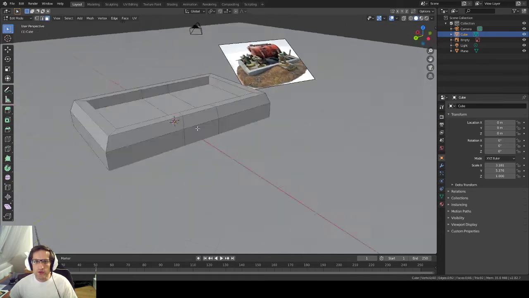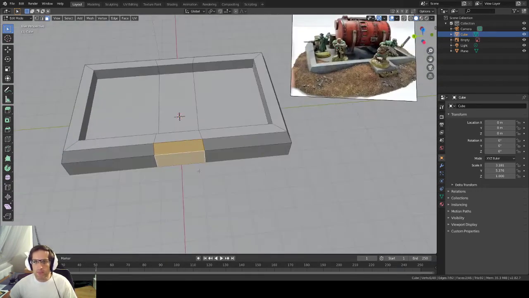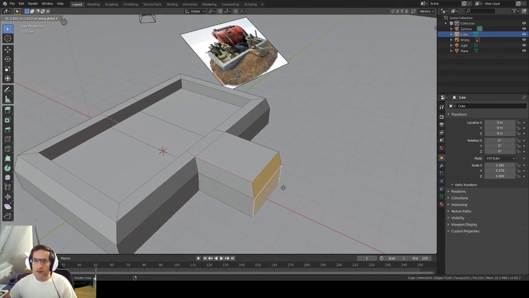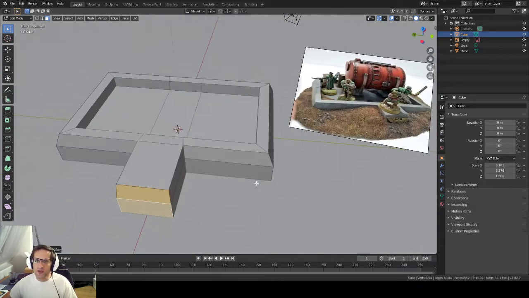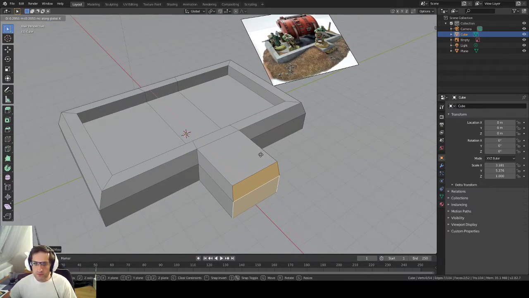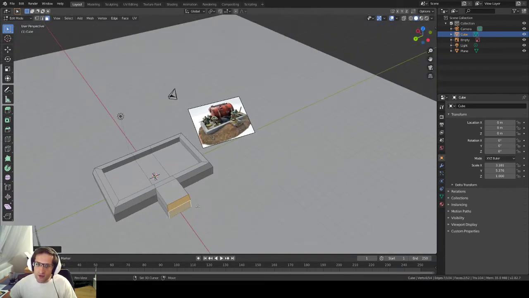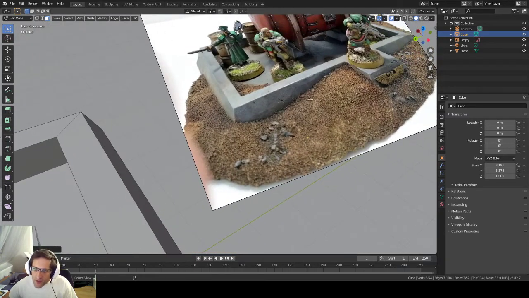Now what I'm going to do next is take this face and extrude it out on the X to roughly get that front section there that's got the eagle on. That maybe looks a bit long. And it's quite difficult to tell in the picture, but I think it all slopes out upwards again like the concrete.